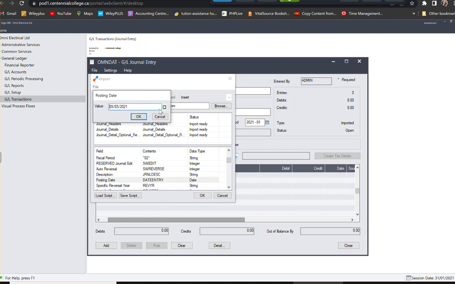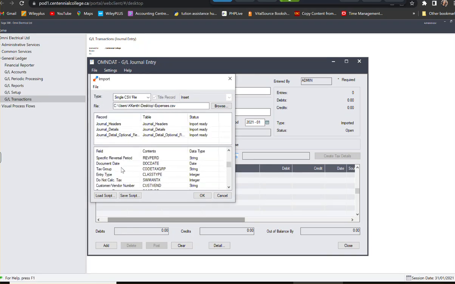So this is not March, it's February. In this case, I have to go to February 28th. So this is the date I wanted. Then what you want to do is, first you did the fiscal period, then the posting date, and then you're going to scroll down to the document date. So I'm going to say okay.